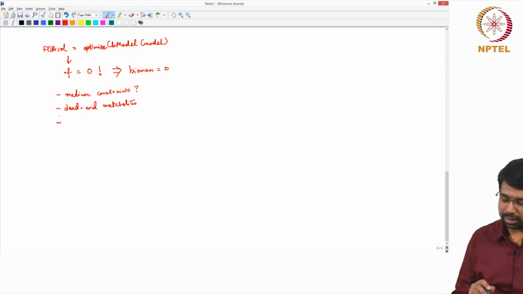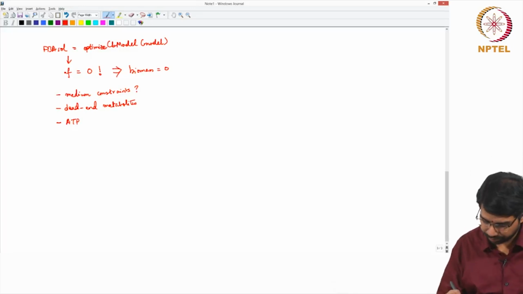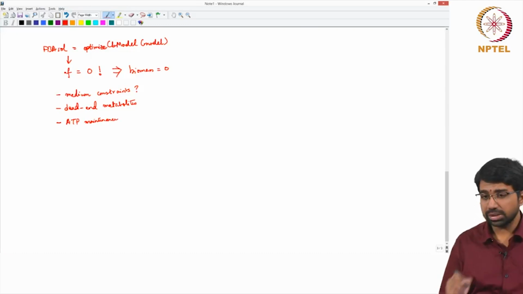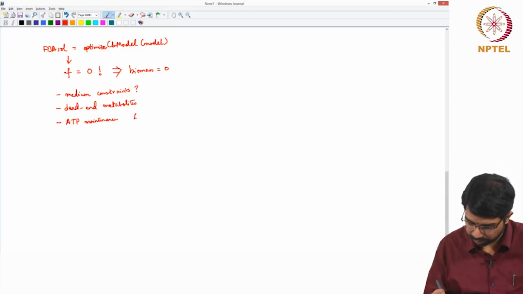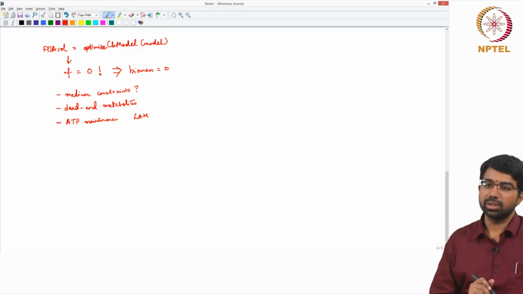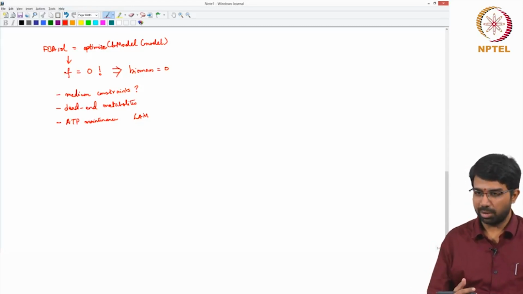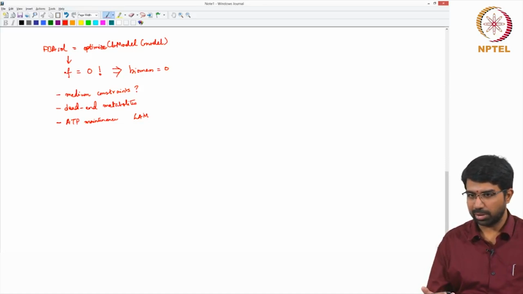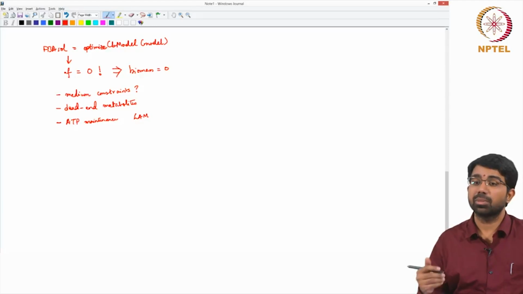The third thing could be that there is usually an additional flux known as flux for ATP, and this can also go wrong. What is this? You have something known as growth associated maintenance. There is obviously some ATP that is going into your biomass. We did see that in the biomass equation in the previous class, but in addition to this, the cell may require some more ATP for sustaining other cellular functions.